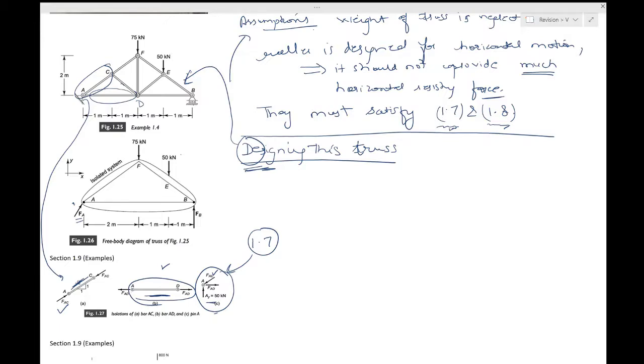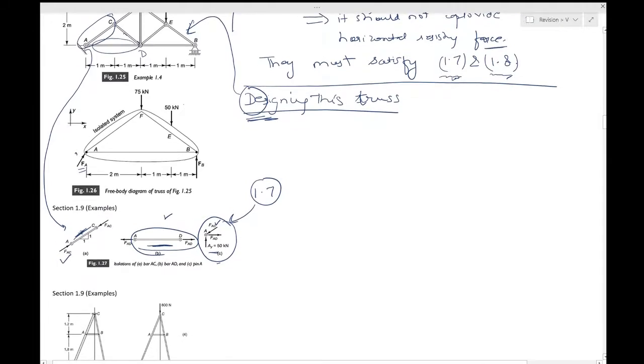Now there is one other example, which is example 1.6 of a screw jack, which I am not discussing in this course. The reason is I believe that can be much better dealt with in your course in machine design. So you should definitely read up about screws and bolts from your machine design textbook, and then come back to example 1.6 to study this. You will be able to appreciate it much better.